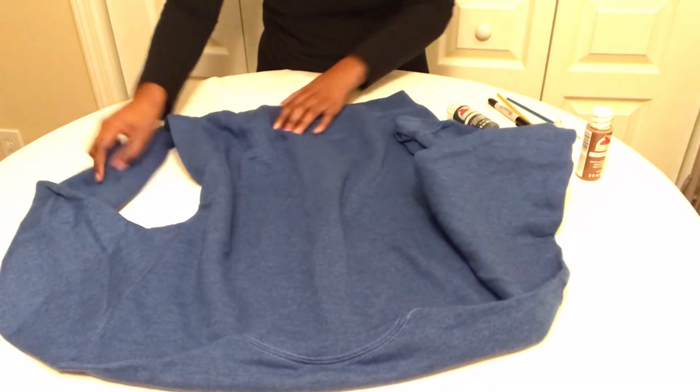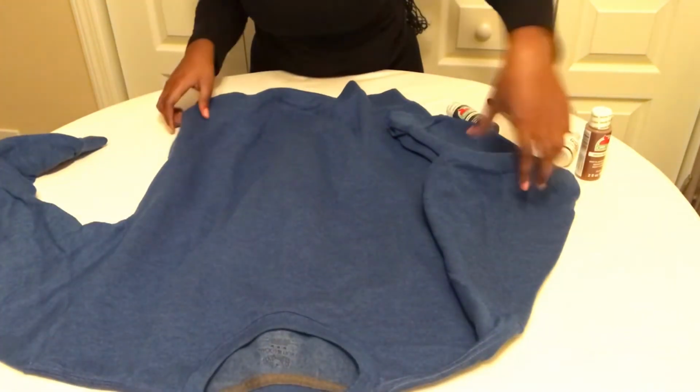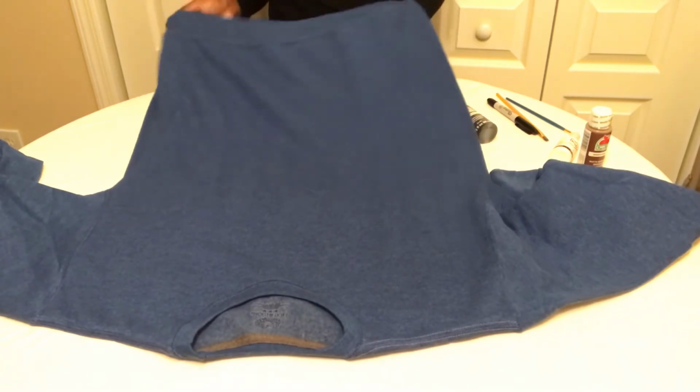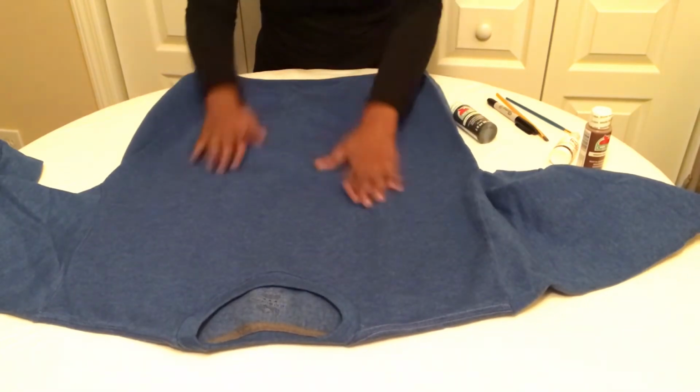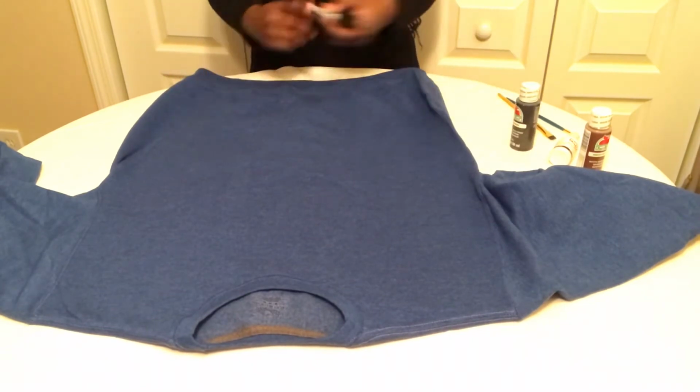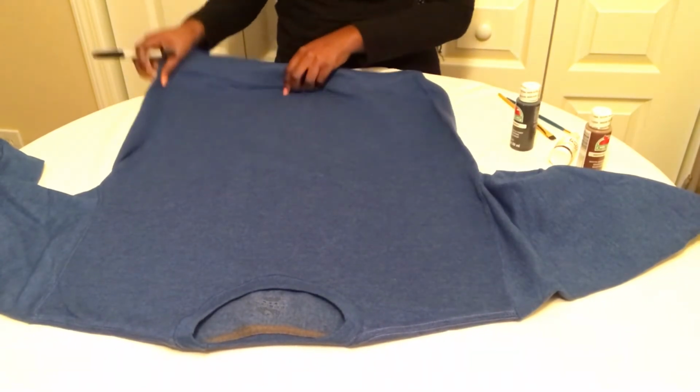As you can see, I have the fleece in the color blue. I'm gonna go ahead and lay this flat, align all the seams so everything could be in order. I need this to lay down perfectly flat so I can do what I need to do. Yes, I will be creating a Cookie Monster. I will only be doing the eyes and the mouth, and I'll be putting cookies on it.